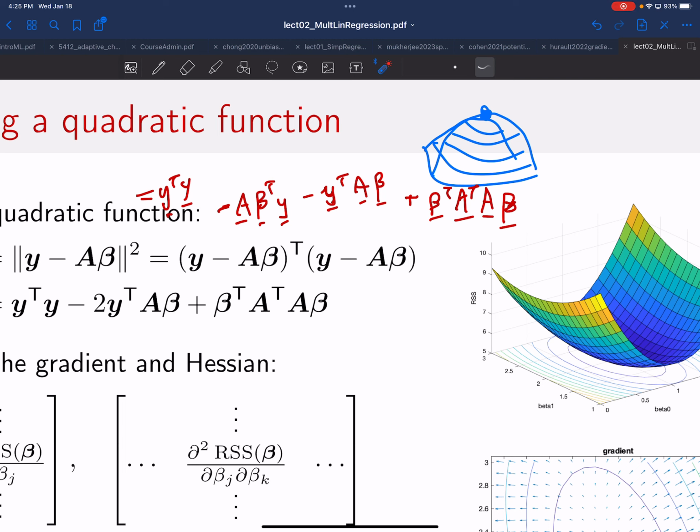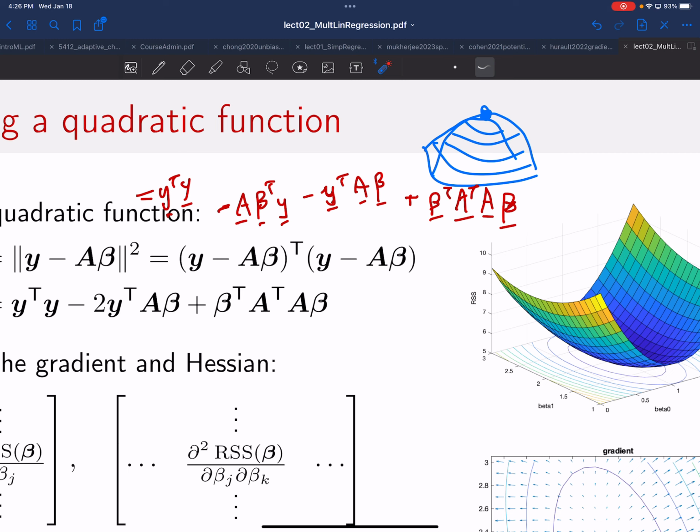Does anybody see why that is? Because their dimensions are 1 by 1. Exactly. So they're 1 by 1. And the second part is, what can I do to a 1 by 1 to get this? What do I have to do? Transpose, right? If I have a scalar, a 1 by 1, when you transpose a matrix, you basically flip it over. Rows become columns. But if I have a 1 by 1 matrix, flipping it over does nothing. So transposing a scalar does nothing. So I can transpose this, and it's identical.